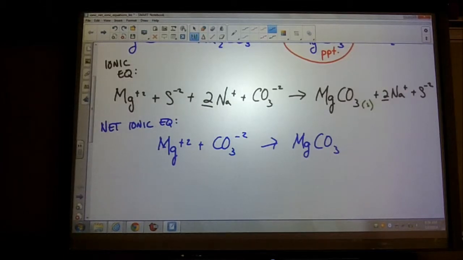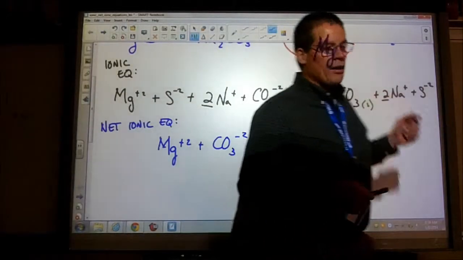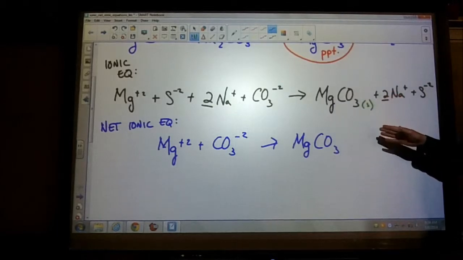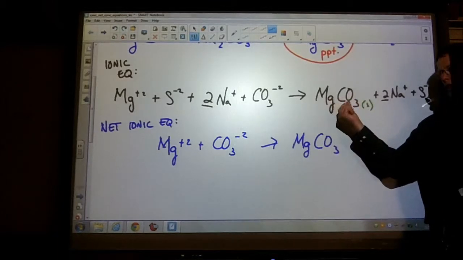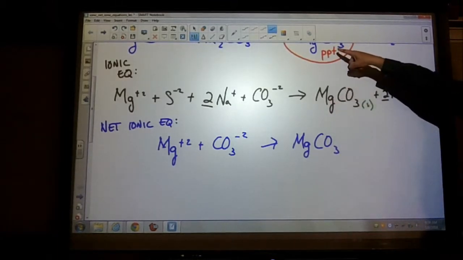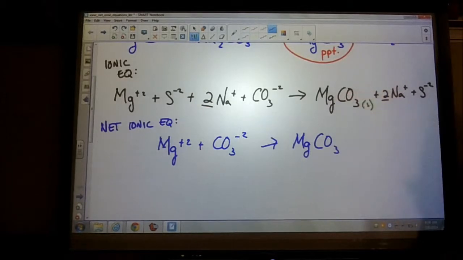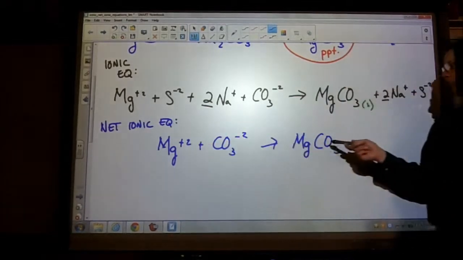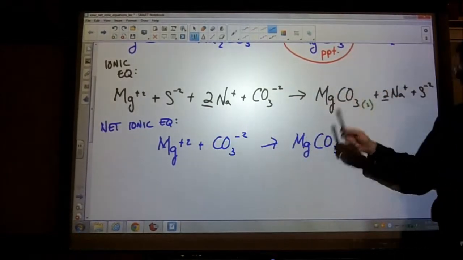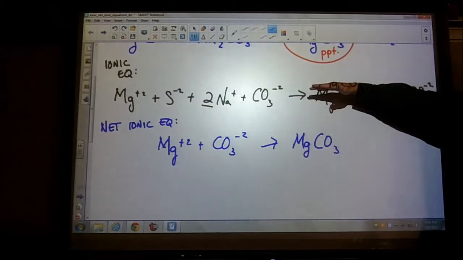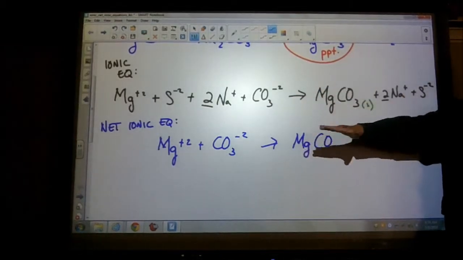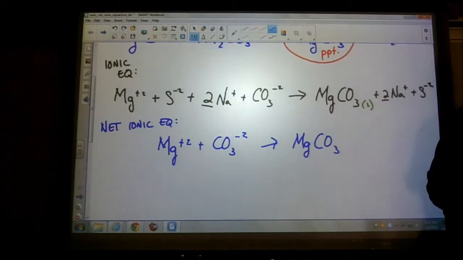On magnesium carbonate, the green number right there, I'm not sure. This is S for solid. You don't have to show that, but if you wanted to show that, that's fine. The reason why I put that there is just a reminder that we do have a PPT. Don't show charges here. This is the actual ions that are involved in making the PPT. So the ionic equation is everybody, including spectators. The net equation only shows those which change or are involved.